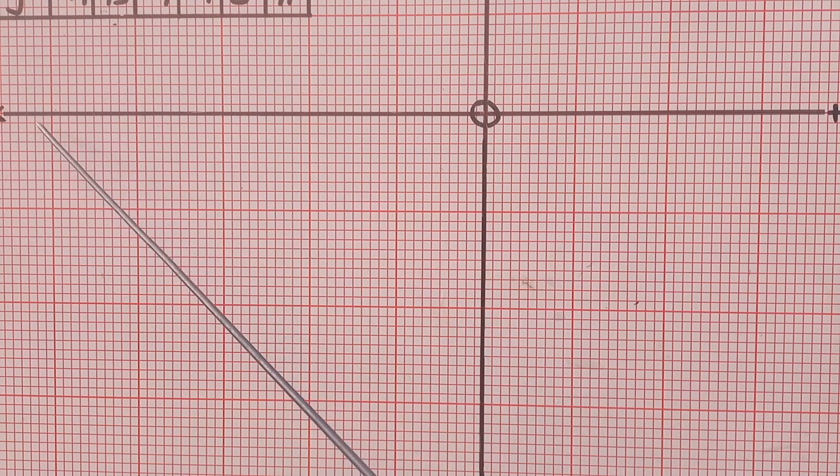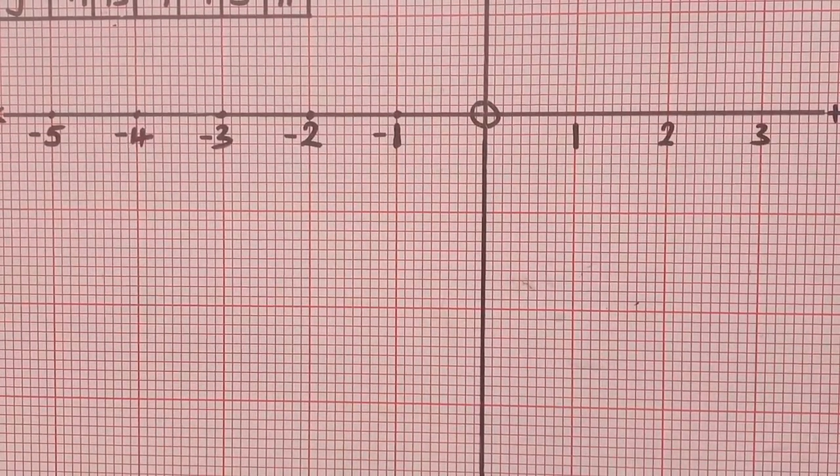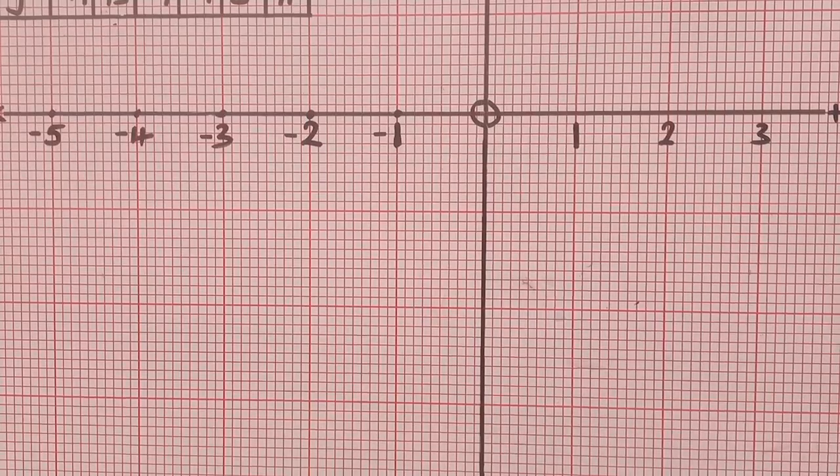Now, let me calibrate this axis, both the negative x-axis and the positive x-axis. Don't forget that though this negative x was used to find a scale, that scale applies to the entire x-axis. Let's watch. That is the calibration. -1, -2, -3, -4, -5. That is for negative x. Then you have +1, +2, +3.